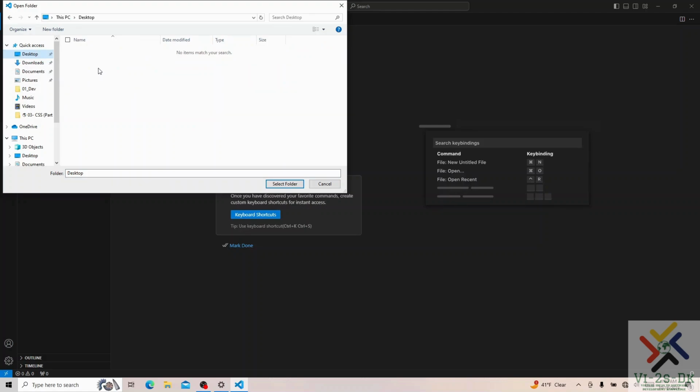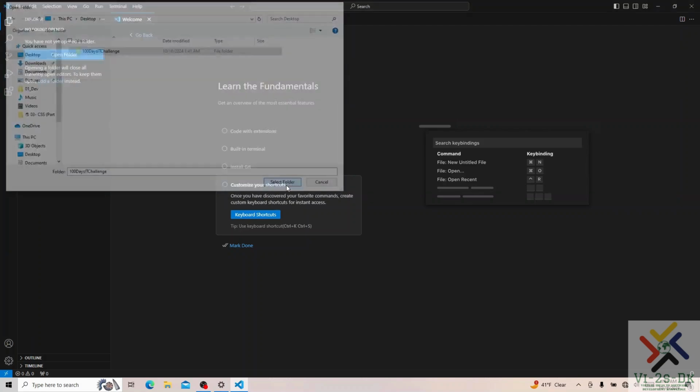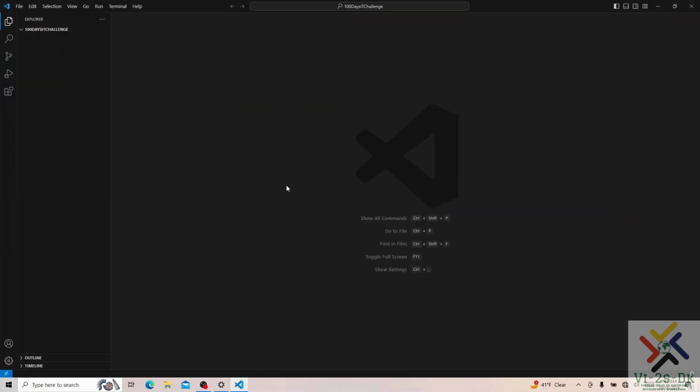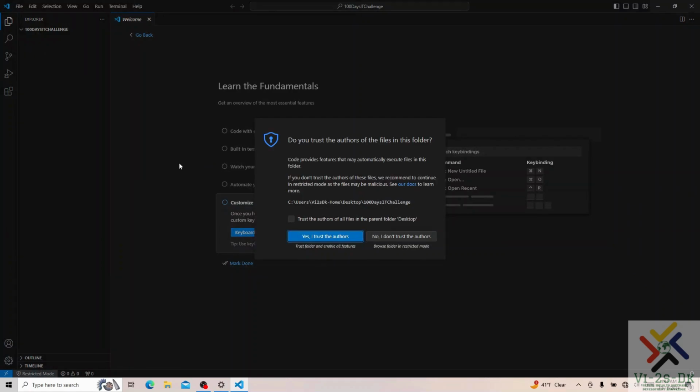We can go ahead just within Visual Studio Code and create a new folder in here. So let's do that and call it 100 Days IT Challenge. And just like that, our folder is set up and ready for us to use. We select it and click on Select Folder. That takes us into the folder which is currently empty.